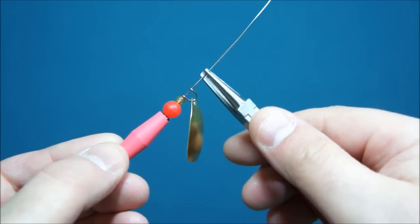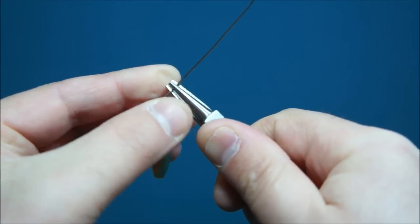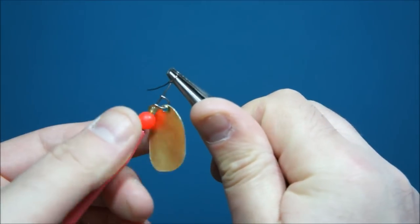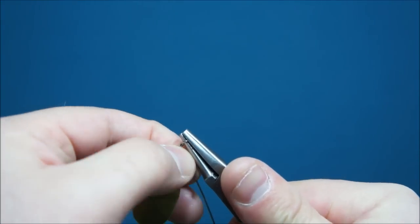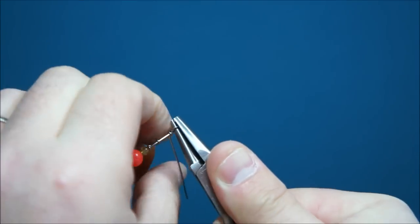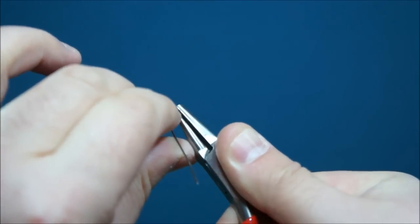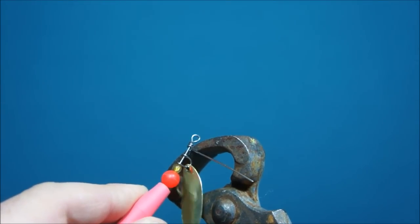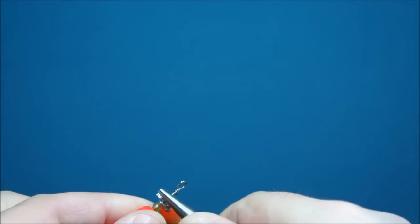To finish off the spinner and create the eye, I'm back with my jewellery pliers, and I'm just going to put another bend in, form a shoulder, and then wrap this around, and I'm going to come back so it's about 90 degrees. Then it's just a case of wrapping this wire tightly around the shank. Probably a couple of turns is enough. Let's go for three then. And then back with my end cutters, I'm going to get in as tight as I can there. Snip off that tag end. Maybe just squeeze it down a bit.